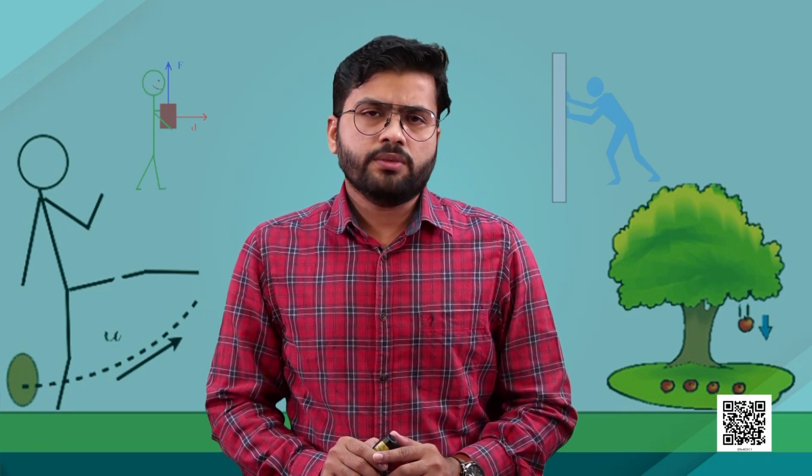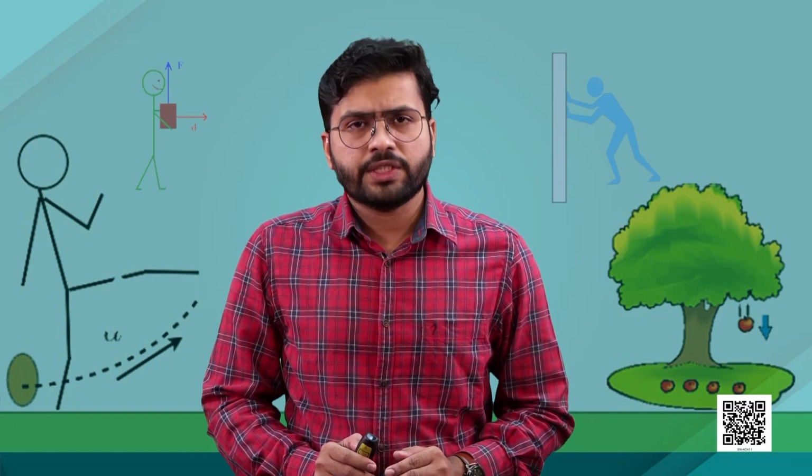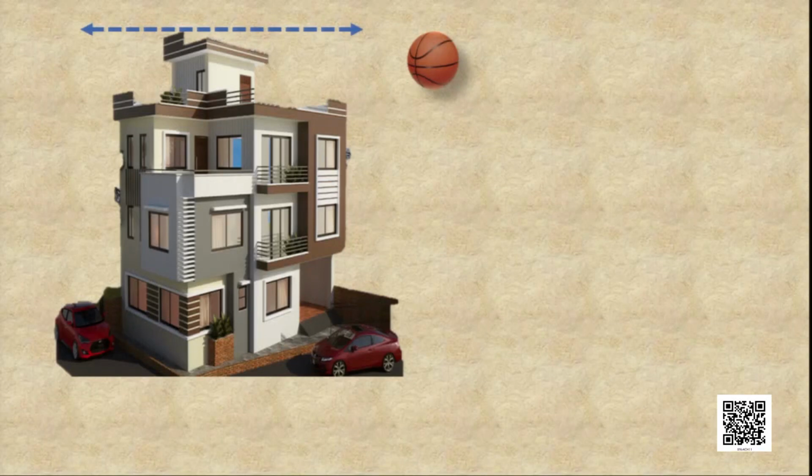If you look at the picture, we have a building. Let the height of the building be h, and we have lifted a ball to the top of the building, and from there we'll release that ball. Now dear students, think: the height of the building is h, that means the ball has been raised to a height of h. That means there has been an increase in the potential energy. So when the ball is at the topmost height, we can give the potential energy of that object as mgh.